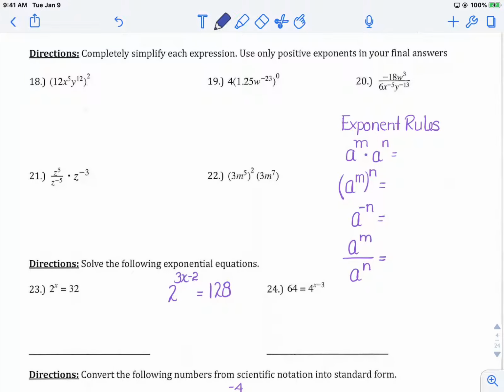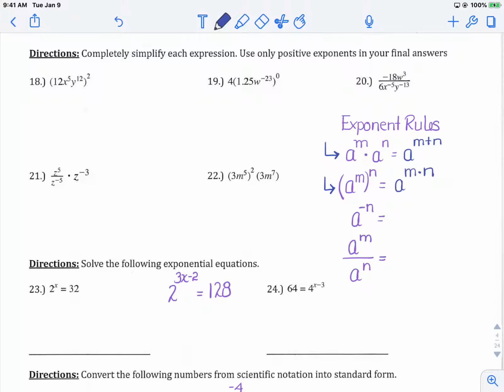And the first one was, and we'll look over here, the first one was if I have the same bases and I'm multiplying those values together, then I keep the base and I add up the exponents. So if we look through here, we can't see one that looks directly like that, so we'll leave that rule for a minute. The second one down said that if a value already had a power on it and then a second power was being put on that, that we would keep the base and multiply the powers.